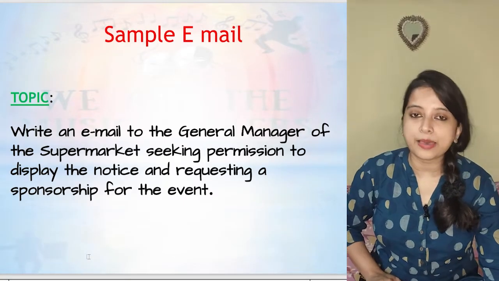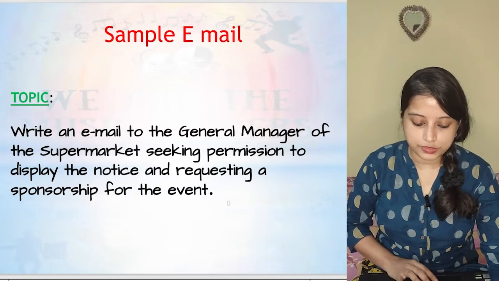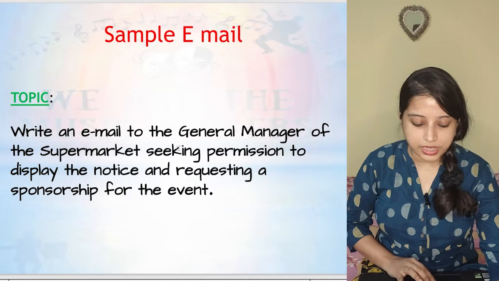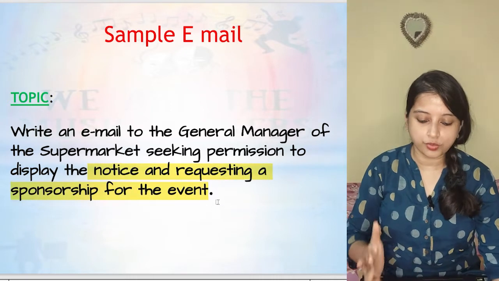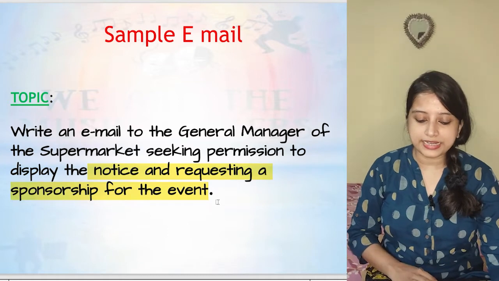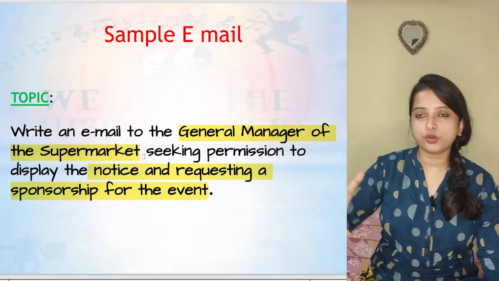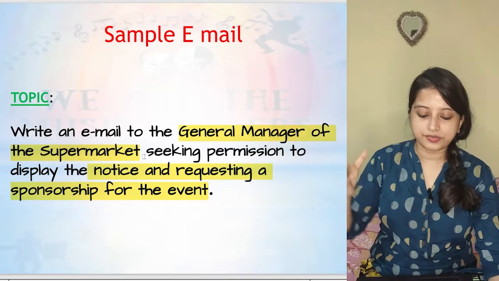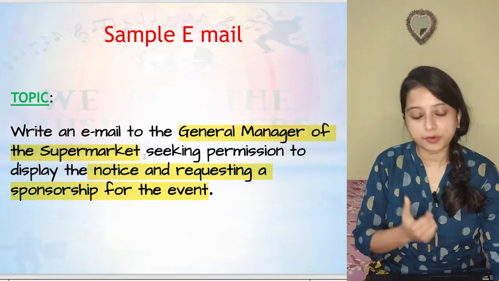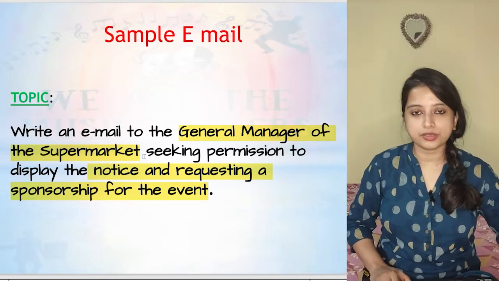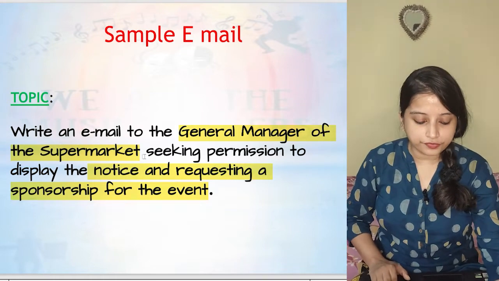Okay. Now sample email. Sample email. Write an email to the general manager of the supermarket seeking permission to display the notice and requesting a sponsorship for the event. So you want some sponsorship, you are writing an email to the general manager of the supermarket. Okay, permission that I want to display the notice, I request a sponsorship for an event that I am holding, so please give me the permission. You are asking the general manager, because who will give you the permission in the supermarket? Of course the manager. How to write it?